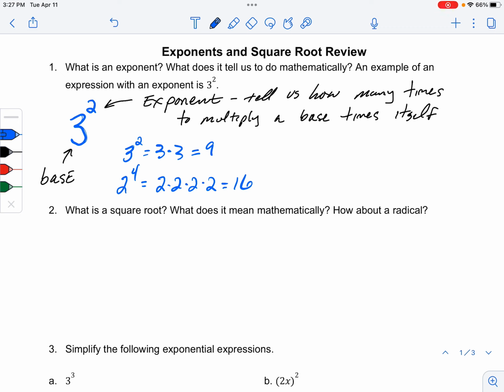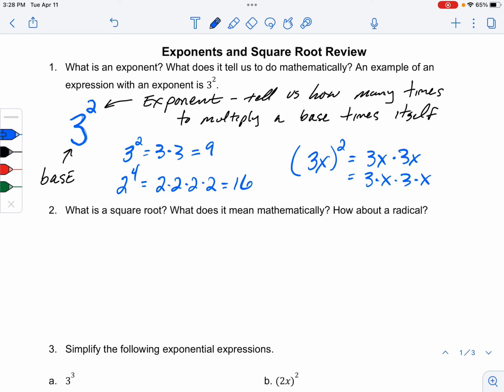If we have things together in there, for example, we might have something like 3x. If we have that times itself twice, we're going to write that entire thing out. So that'd be 3x times 3x. And this is kind of a unique situation. Students get tripped up a little bit here sometimes because we really need to remember at this point that 3x actually means 3 times x. So what we got is just a long string of multiplication. This is really 3 times x times 3 times x.